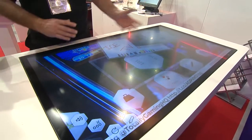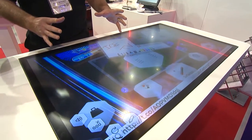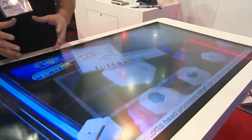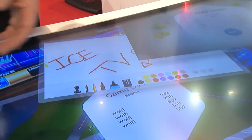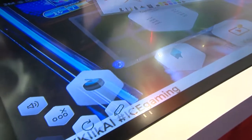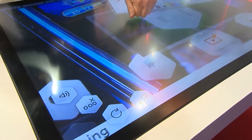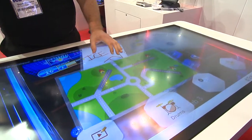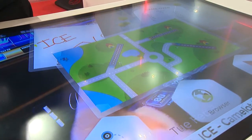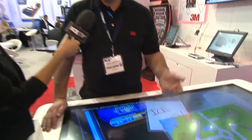This is a 55-inch CE5567PW chassis. It's the first time this product has been shown anywhere in Europe. Its exclusivity is really around the fact that it's fully multi-touch capable — a multi-user, multi-touch interactive display capable of 80 simultaneous touch points, enabling multiple users to interface with the screen all at one time, providing a flat front surface in a tough, rugged, chemically tempered glass solution, targeting multi-touch, multi-user applications in exactly the type of markets you see around us today in the hall at ICE.